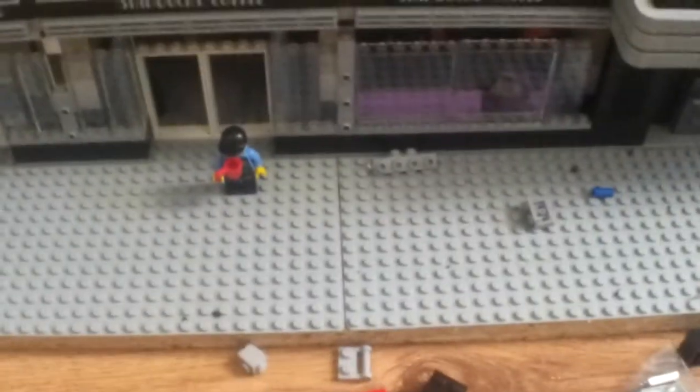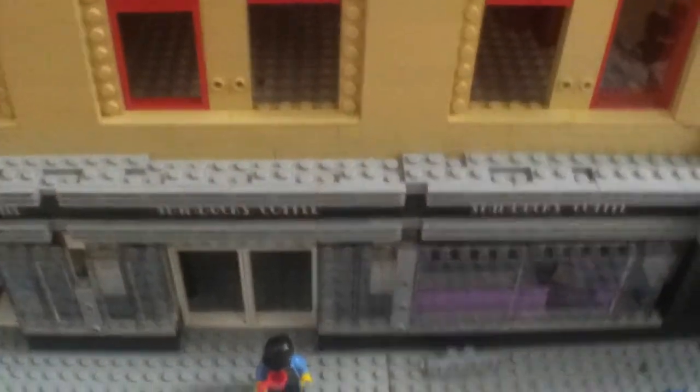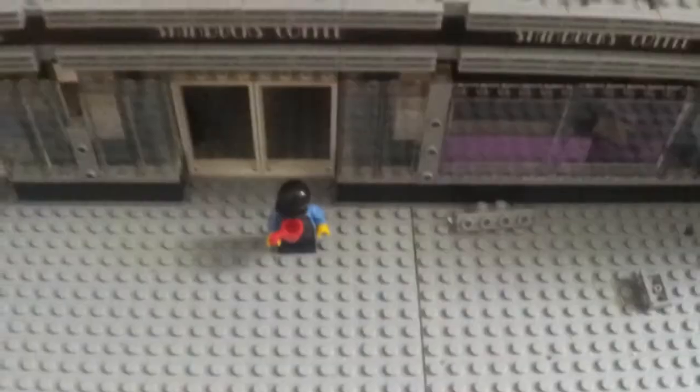And so here we are at the building, and I promised you I was going to show you a little bit where the bricks are going. As you know, some parts are not tan, and so I was going to show you where my non-tan parts are going. We're going to start with these right here. You can see right here that is a trim around the storefronts. This is a work in progress right here, but this is eventually what it's going to look like.